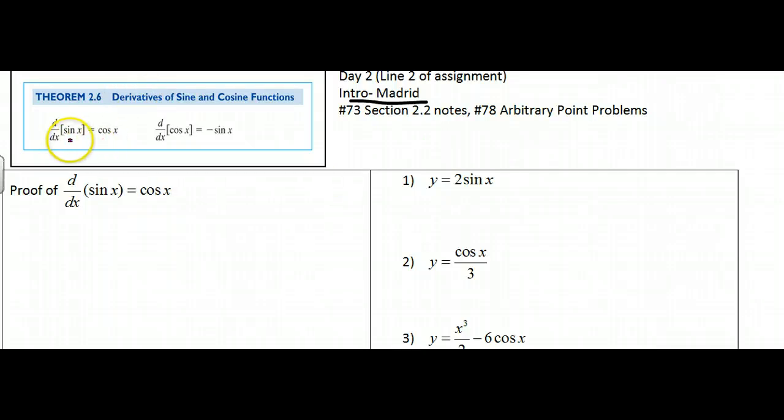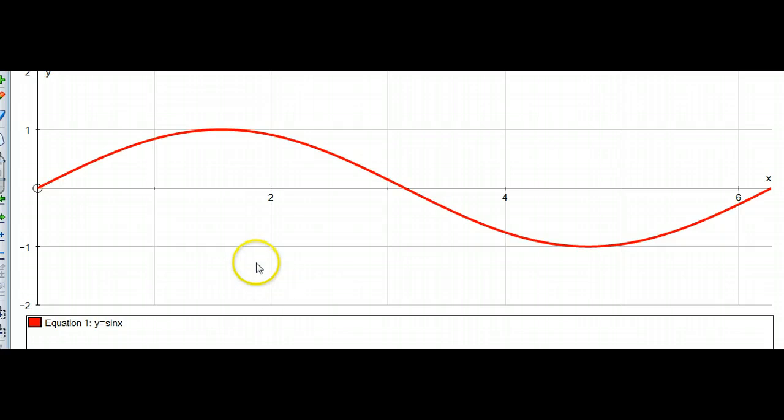Oh, the derivative of sine is cosine. We did an introductory activity that showed us the derivative of sine is the cosine. And now we can say that the derivative of the cosine is negative sine. Let's look at the graph first. So if I take the sine, here the slope looks like it'd probably be about one. And then here the slope is zero, here the slope is negative one, here the slope is zero, and then positive one again.